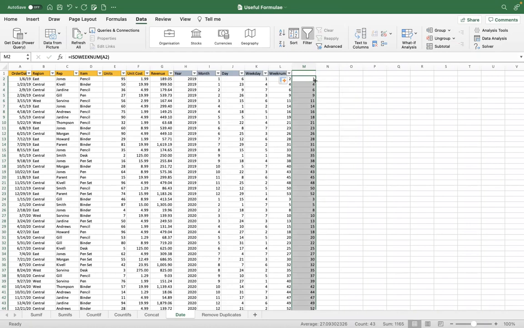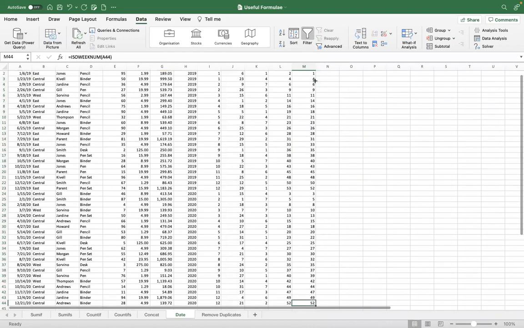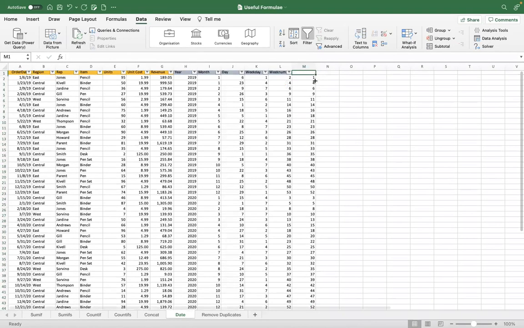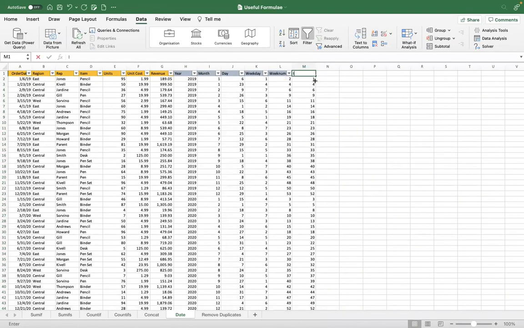That Thursday is identified as the first week of that year. So if you want to restrict it to 52 weeks, then you have to use ISO. I'll just put ISO week number in the formula so that it is restricted to 52.